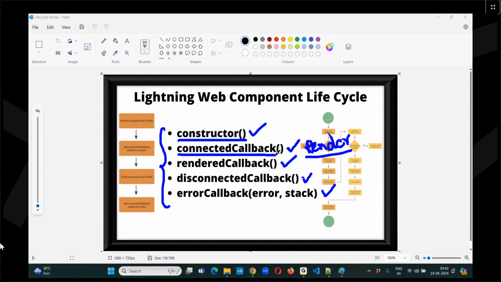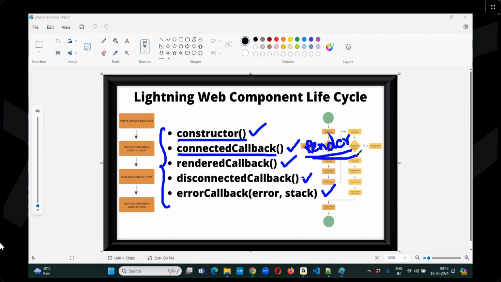Now, the third one, the render method. This method will be executed after execution of the connected callback method. The render method is used to override the standard rendering functionality.